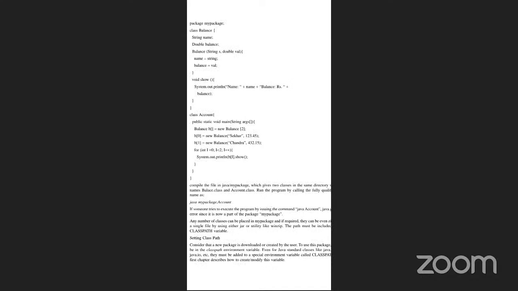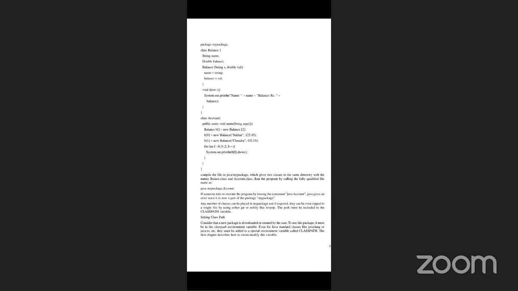In another class, AccountDetails, I just want to print them. Now the file is compiled with two classes and the constructor. What are those two classes? Balance and Account, where they are written under mypackage.